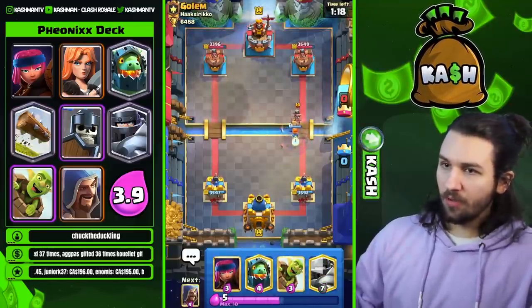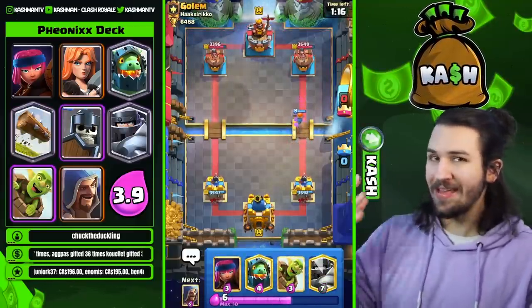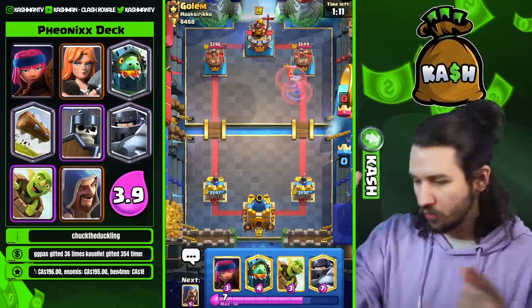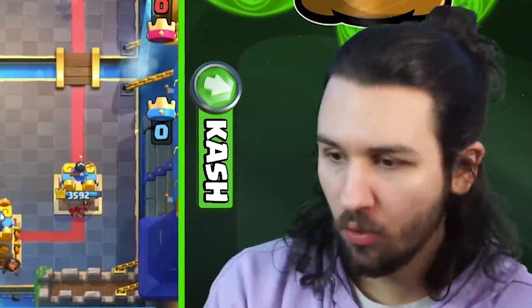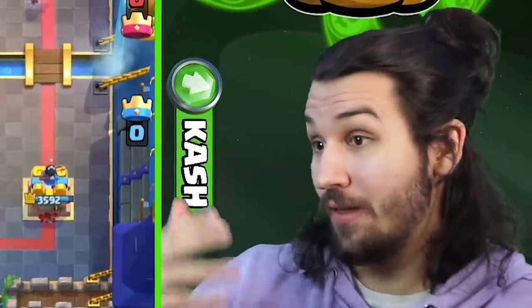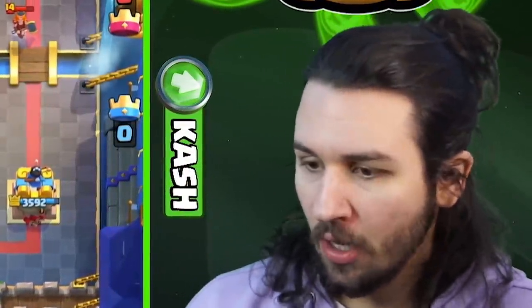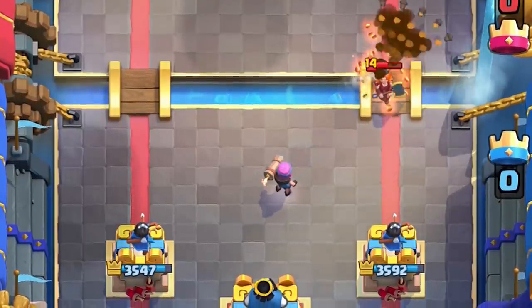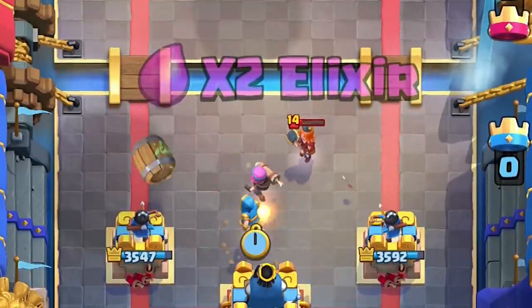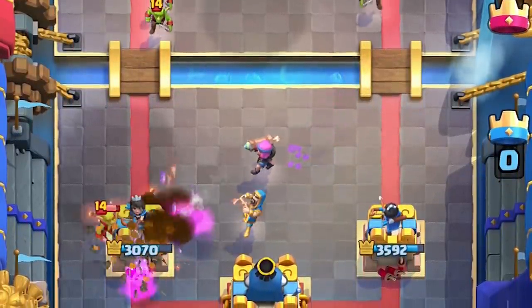The problem with Goblin Barrel is you want to make sure you have a sufficient amount of bait cards that your opponent will have to use their spells on to deal with them. In this deck, you have the Guards, which you might Arrow or Log. You have the Firecracker, which you might Arrow or Poison. You have the Inferno Dragon, which you might Zap. And when your opponent then uses that spell, that's when you go in with your big push, with the Goblin Barrel, and hopefully maybe you have a tank in front.